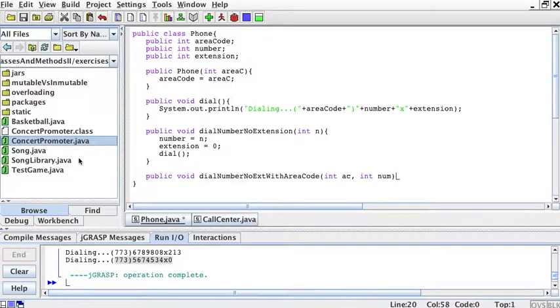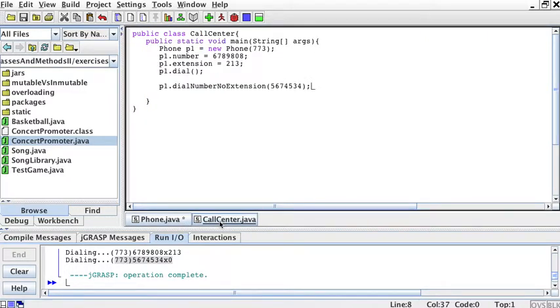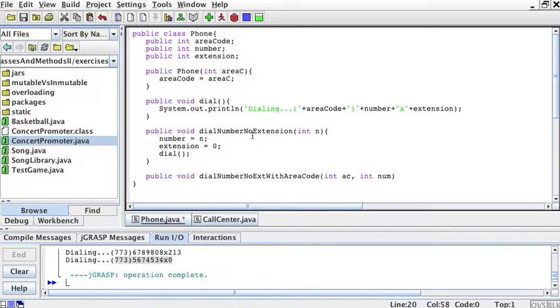Now the problem that carries, I'm not going to finish this method, but the problem that carries is that for each instance of phone, or for each time I want to dial, I need to know which method exactly to call. And the more combinations, the more rarer the names, and so on and so forth. So there's a better way of doing this.